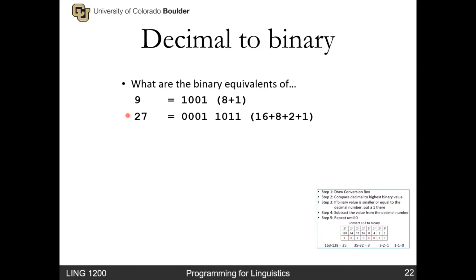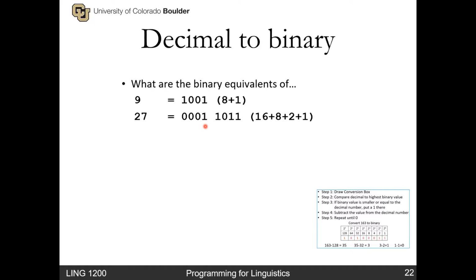27 in binary is this. And note that I've put this number in readable 4-digit blocks. This is actually our first digit. And this is the 32nd position. So the next one will be 64. 32 is the first one that is larger than, sorry, we're working with 27.